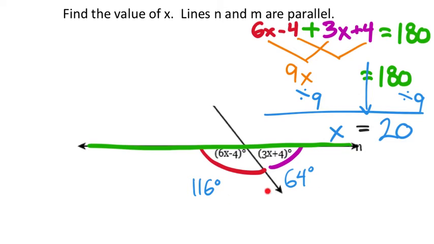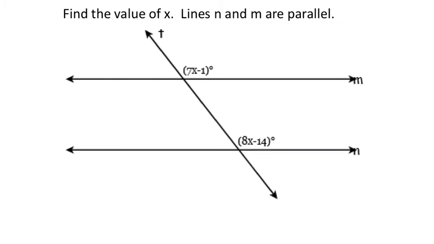What happens if I add these together? I get 180 degrees, which is what we planned because these two angles were supplementary. They create this straight line, and we're good. So that means that we found our solution. X equals 20 is our solution. That's the value that we did want. Good. I hope you guys are feeling pretty good about this stuff because we've seen it before. Maybe the expressions are just a little bit bigger.